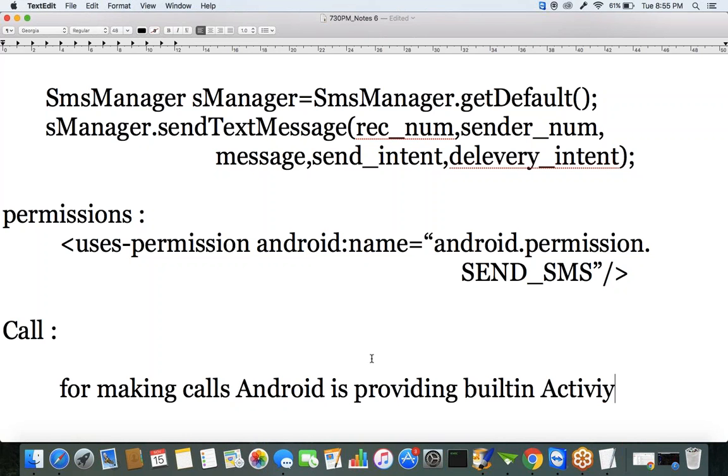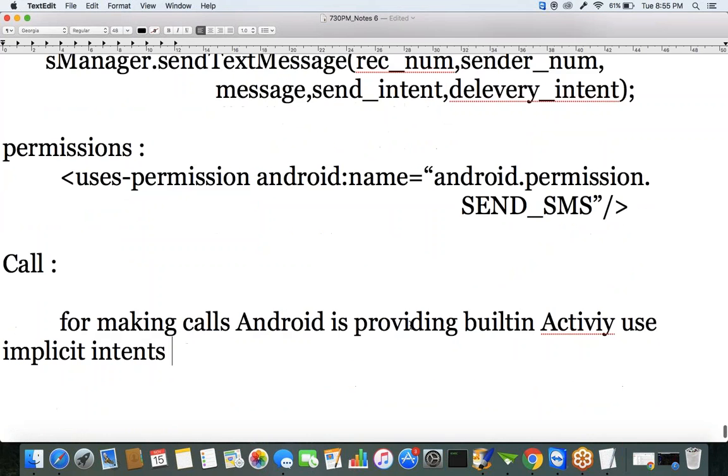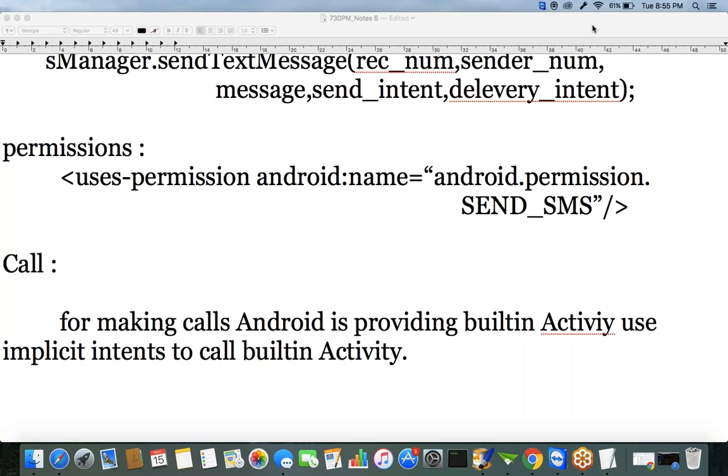For making calls, Android is providing a built-in activity. Use implicit intents for making calls. I'll repeat again. For making calls, Android is providing what? A built-in activity. Use implicit intents to call the built-in activity.